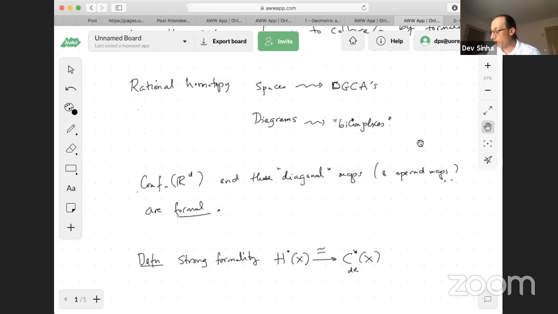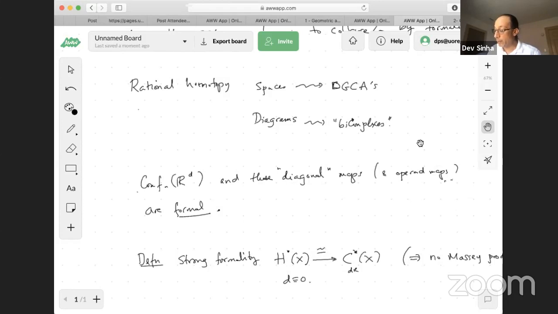This is an equivalence, and that includes the multiplicative structure. So that's unusual. This implies formality, and in particular, it implies, for example, that there are no Massey products, because Massey products are defined by co-bounding things, and there are no co-boundaries in the cohomology. The cohomology, by definition, is a complex where the differential is identically zero.